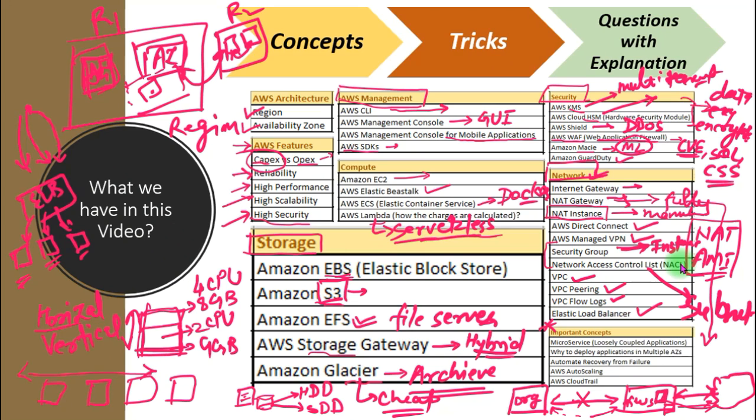So the first concept is microservices. The microservices concept we can also understand through loosely coupled applications. So there are tightly coupled applications and loosely coupled applications. If you remember, in the early days, or we can say the traditional environment, we can have applications where all the components are tightly coupled.